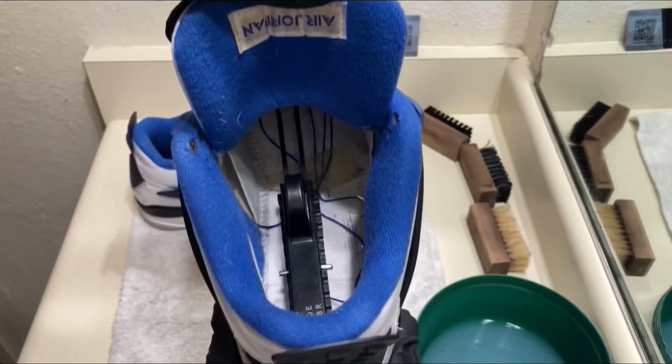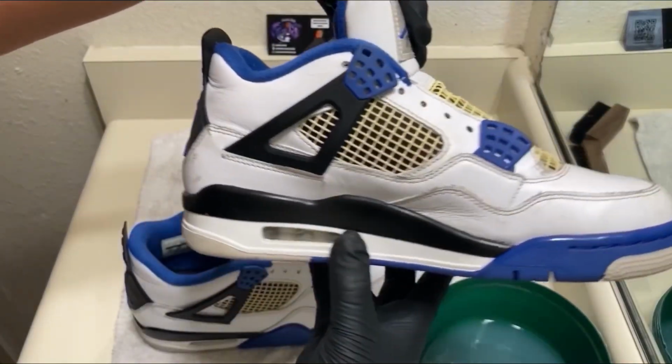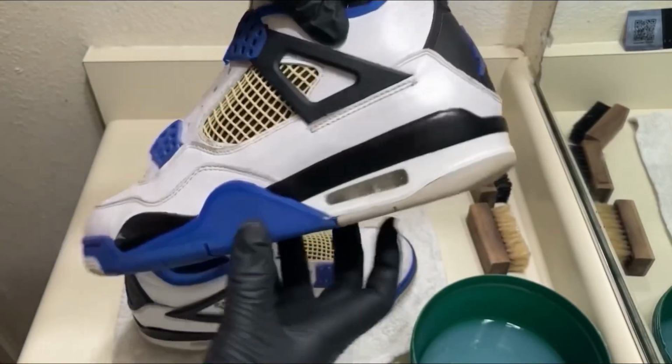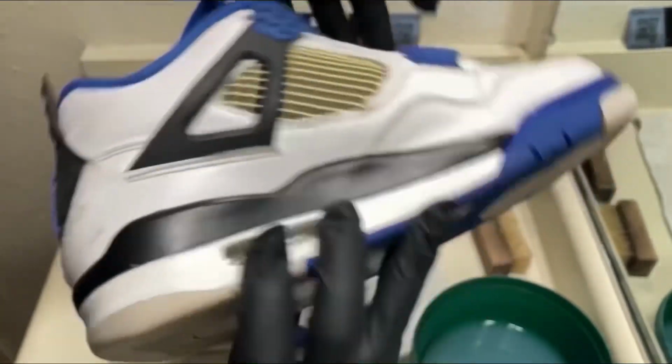The inside, I mean, I guess it's kind of dirty. The netting, as you can see right here on the side, is pretty yellow, like it's piss yellow. There's scuffs on the front. Now, don't get me wrong, I've seen pairs in worse condition, so this shouldn't be too hard to fix up. Right here on the back, just some scuffs and scratches.